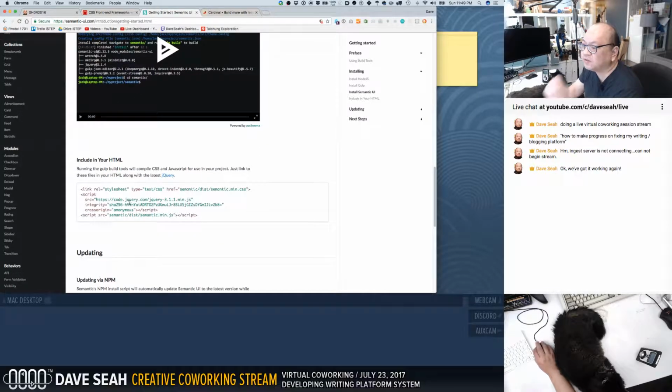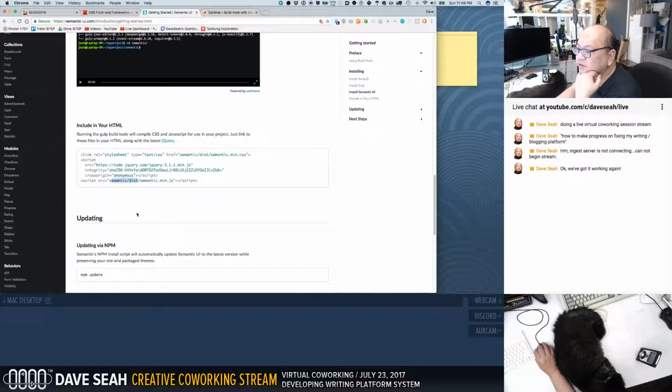I could just pull it out of, and it requires jQuery. And I pull it out of here. Is there a CDN for this? Wait, where's this semantic dist?